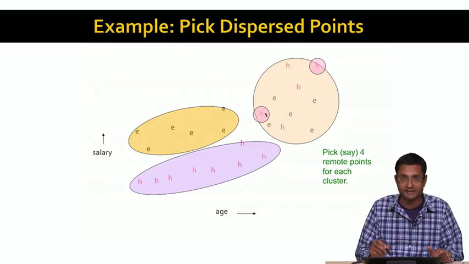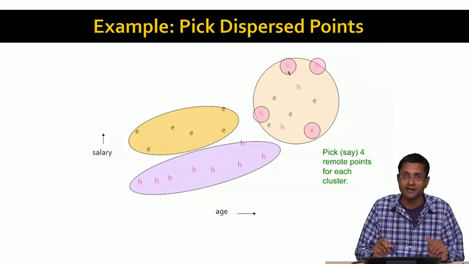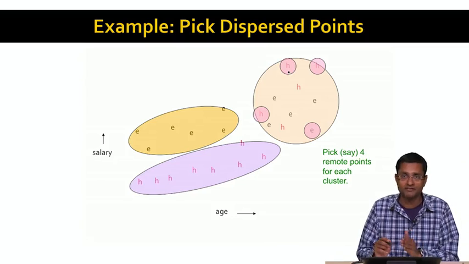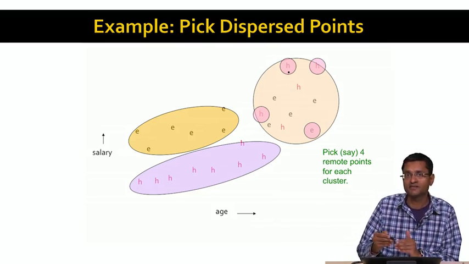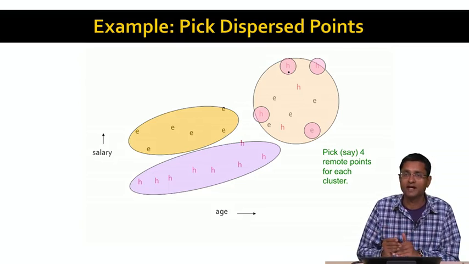The third representative point is going to be still in the cluster, but as far away from these 2 points as possible. So we end up with that point there. And the fourth representative point similarly ends up being that point there. Now, once we pick these 4 remote points for the cluster, we are going to move these points towards the centroid of the cluster. We're not actually going to affect the data itself, but we're going to pick synthetic points that are closer to the centroid of the cluster than the remote points that we've actually picked.